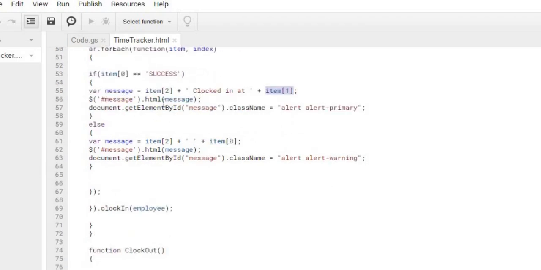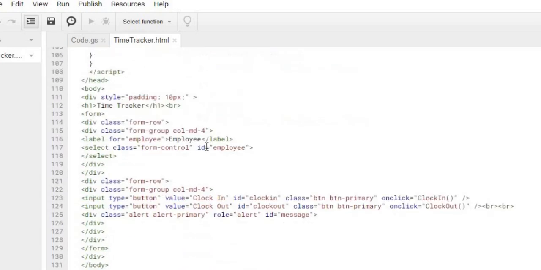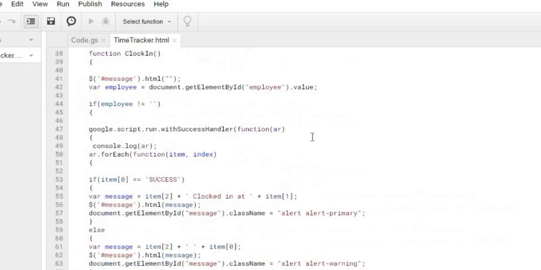And then from there, I'm setting that to my message down below. And I'm setting a class name, and this is some Bootstrap here, as just a plain regular box, nothing with the alertness or warning. So again, that message box is down here with my ID. I'm setting it there, and I'm setting the class to it.